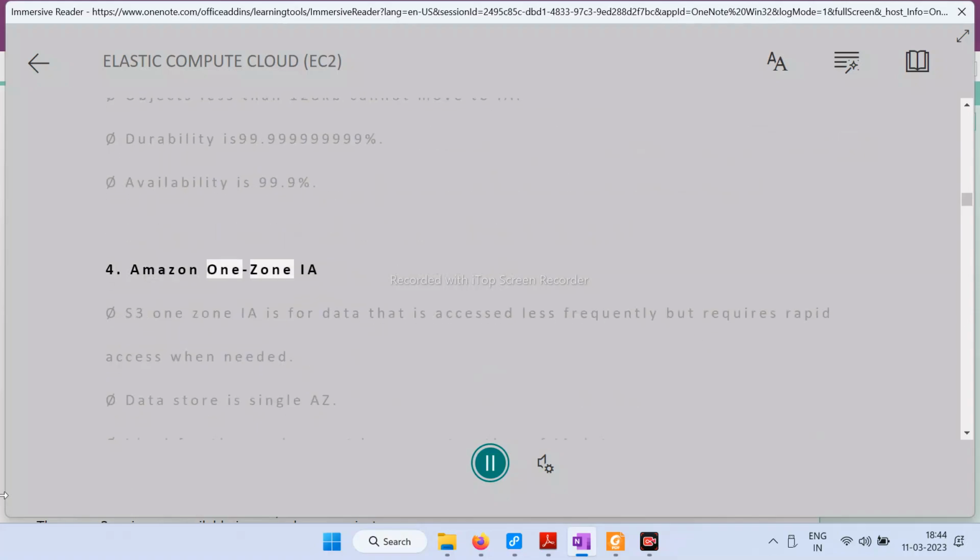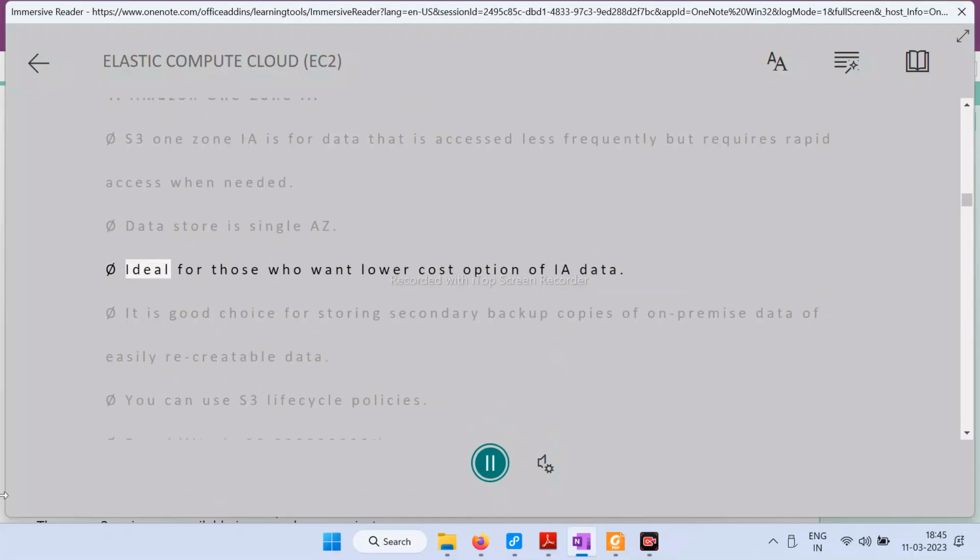4. Amazon S3 One-Zone IA. S3 One-Zone IA is for data that is accessed less frequently but requires rapid access when needed. Data is stored in a single AZ. Ideal for those who want a lower cost option for IA data. It is a good choice for storing secondary backup copies of on-premise data or easily recreatable data.